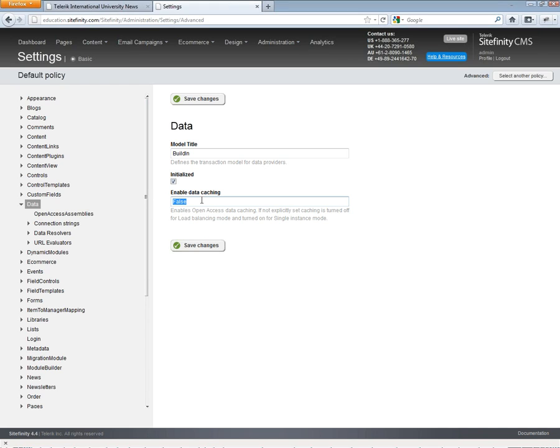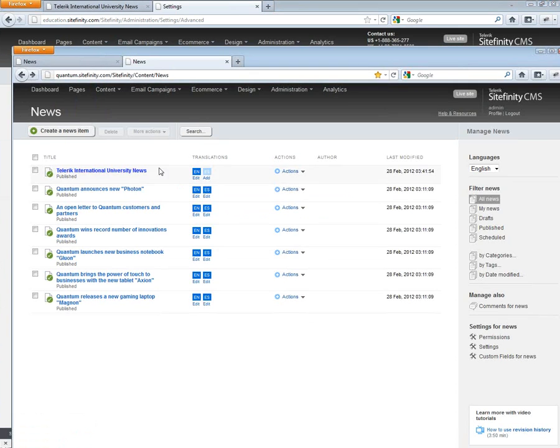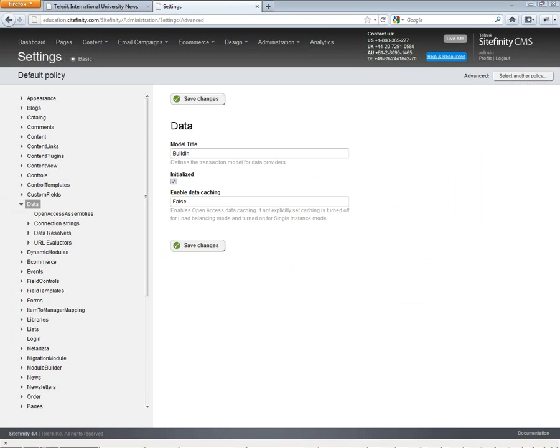So I disabled that, and why did I do that? It was because when I do something from one of my websites, the other one has to be informed, and the other one has to refresh its data and to pull that data from the database.